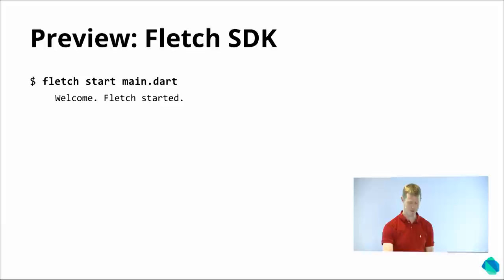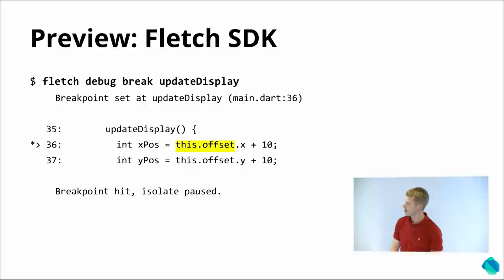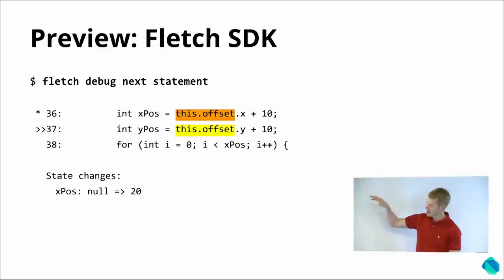Of course, you can set breakpoints in your code and interact with it through that. And imagine you set a breakpoint in an update display method, and you hit that breakpoint, an isolate pauses, and you can see in the command line here, in this output, that you paused at a specific expression in there. This is just like a debugger, you could say. So what happens if you realize that there actually is a small bug here, or something you'd like to play with? And maybe this code is not exactly what it should be.